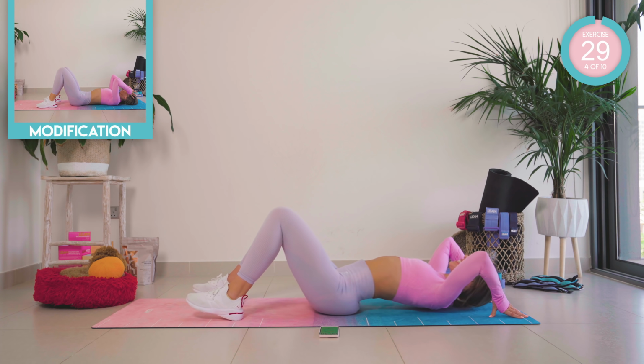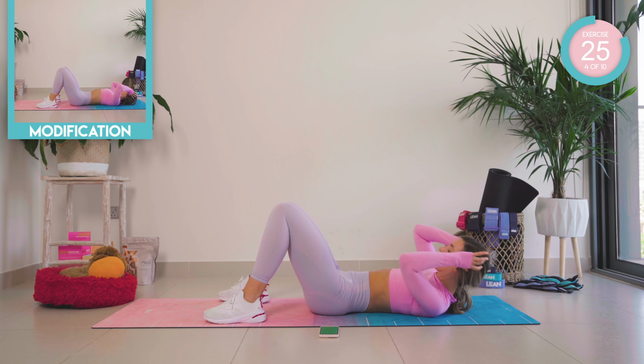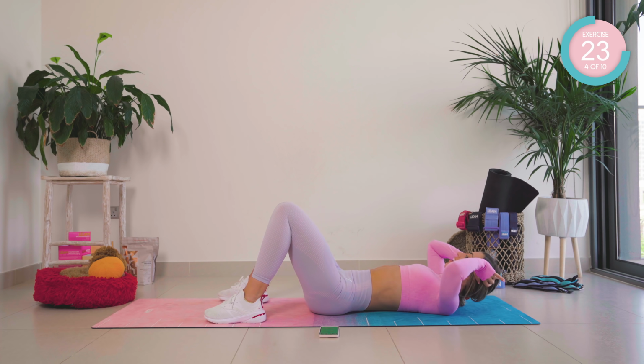Amazing. Place those fingertips now by the temples. Come up and round and reverse. Round and around. Drawing a circle.